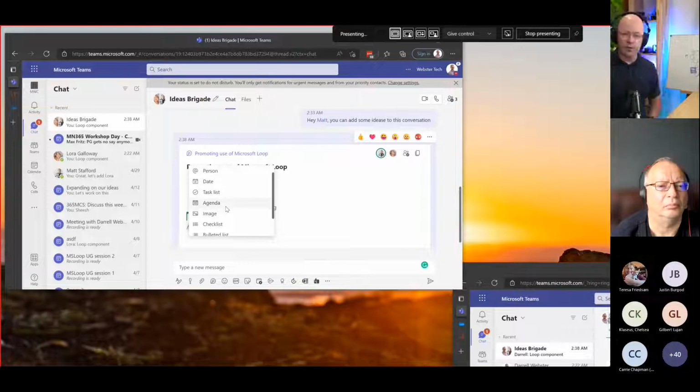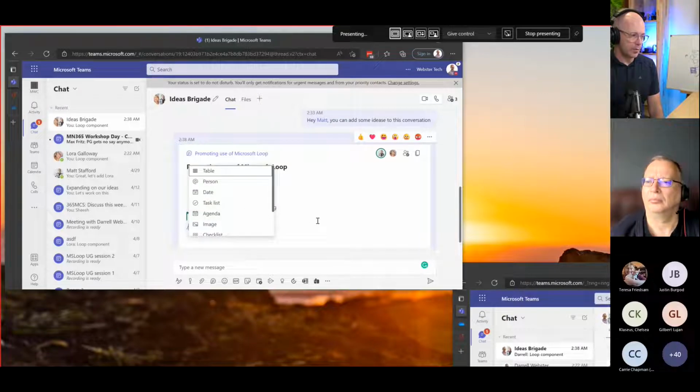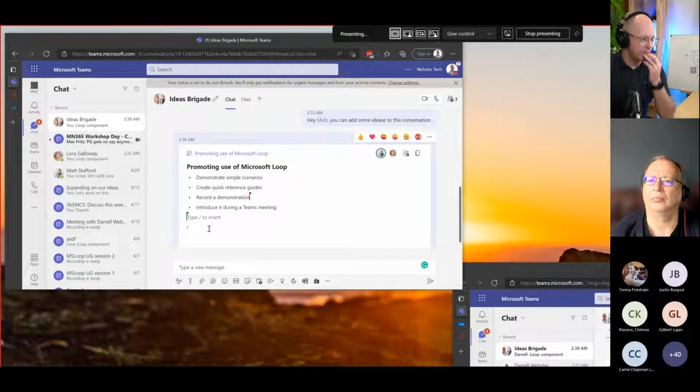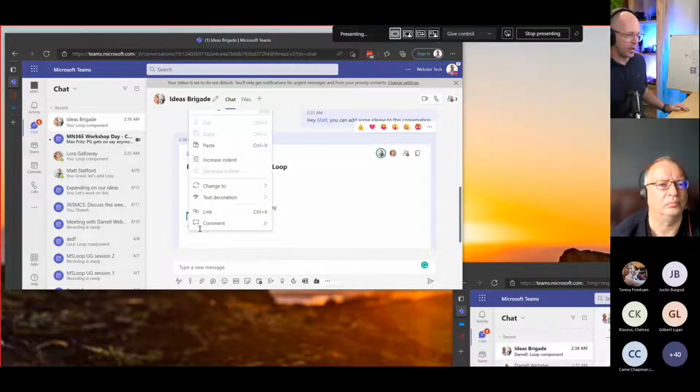An agenda is going to be useful when we're pulling together planning for a meeting and allowing people to add their things to the agenda as well. We can even add images to a loop and other things here. So this list of components is going to grow, and they do have some planned for the near future.